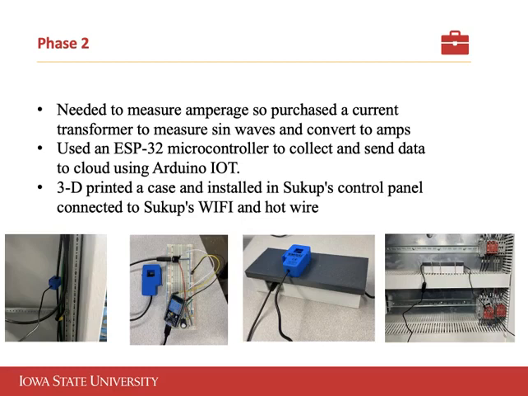And then we also had to create a breadboard with the circuitry, which you can see there in the bottom with all the different wires connecting the current transformer to the ESP32. Later we actually figured out that that was kind of a problem, but in the meantime, this was the solution we chose, since we didn't have to solder and it was very minimalistic. Lastly, we had to 3D print a case that would go around the breadboard so that it could be installed. In the bottom right, you can see where the case with the breadboard, ESP32, and current transformer are installed, and in the bottom left where the current transformer is around the wire at Sukup. This solution was successfully installed at Sukup and was up and running.